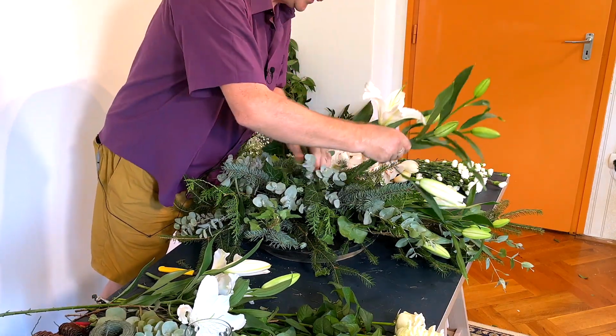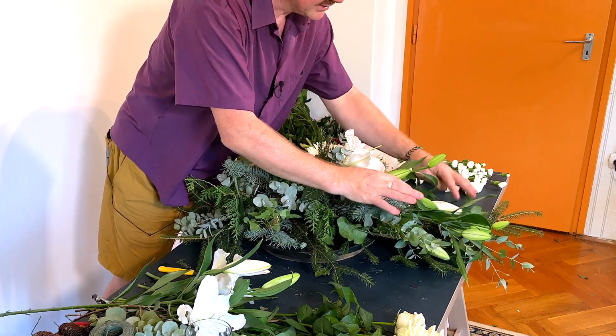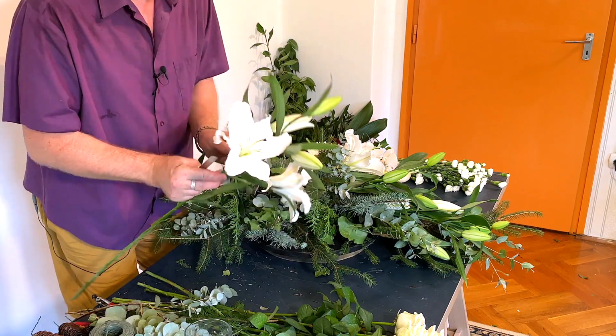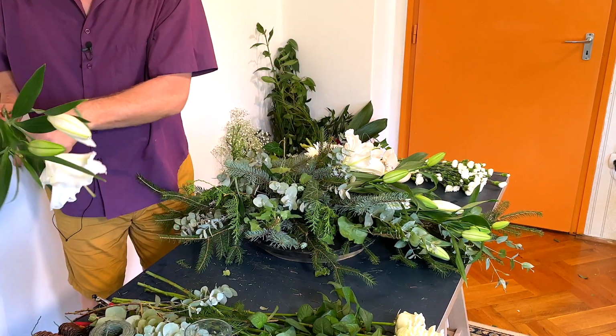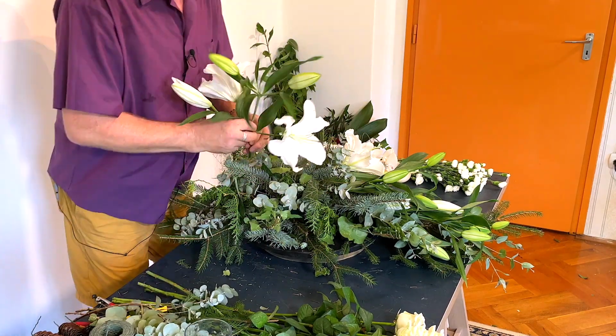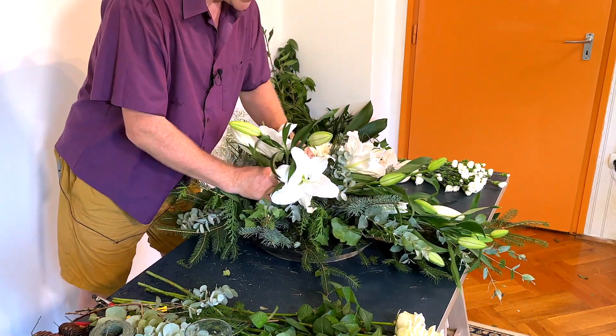This flower is open, so we'll position it. These will still come out. That won't be a problem. And then these are always a little bit of a problem. This center one, do you leave the buds in the middle? How do you deal with it? It depends. I'm going to keep it as 1.